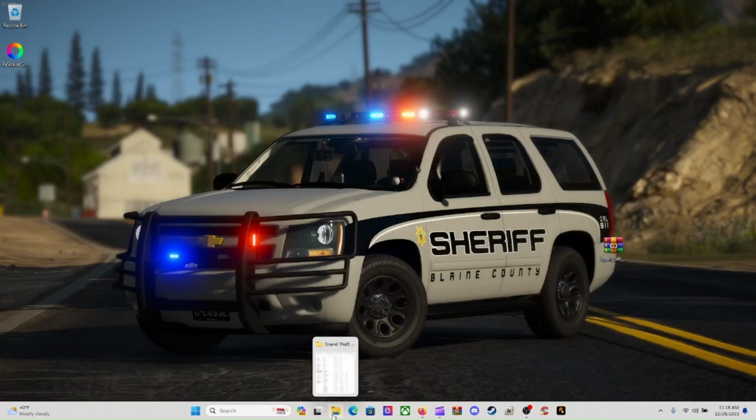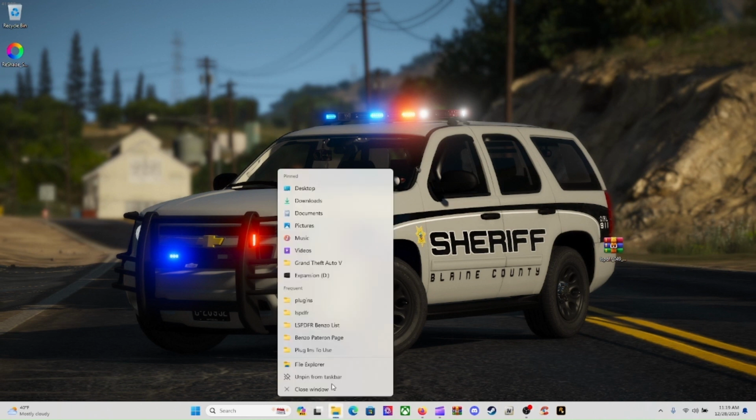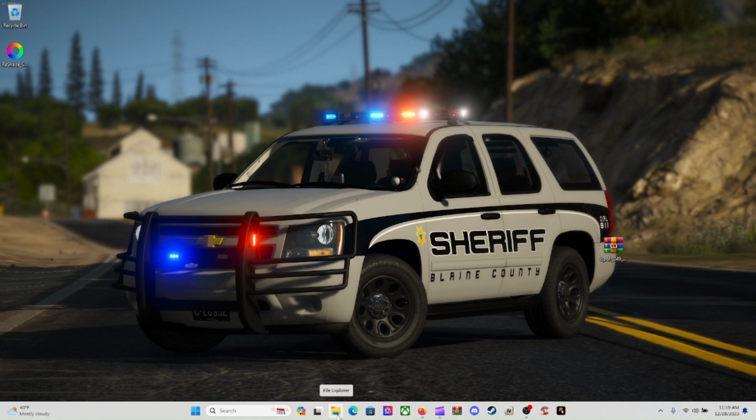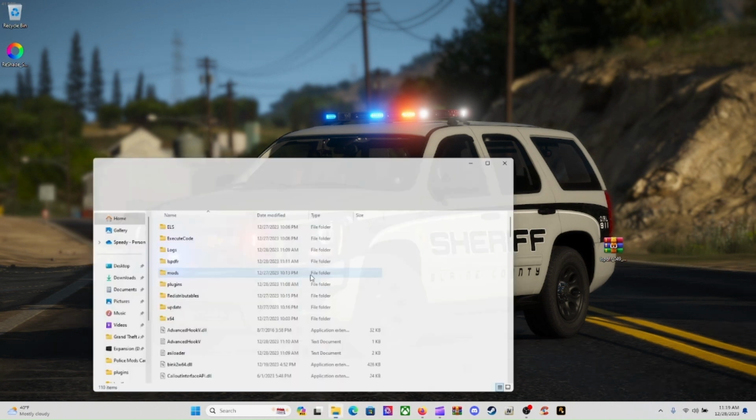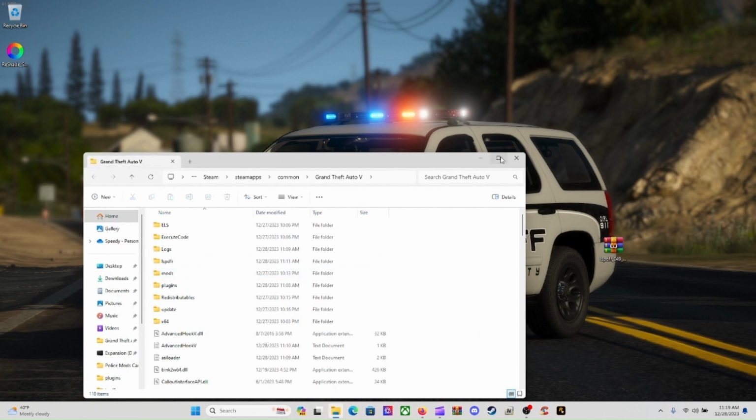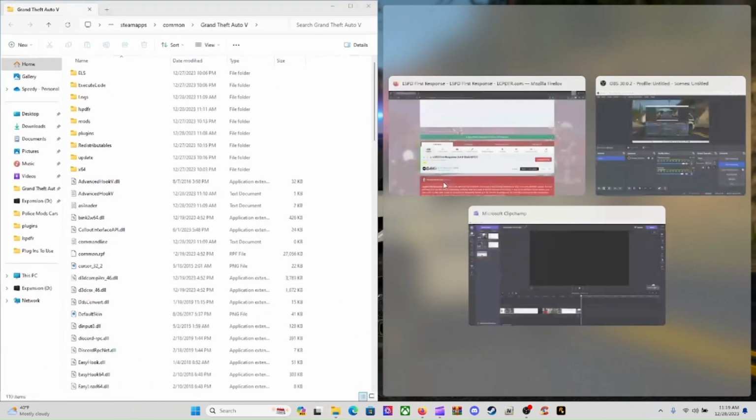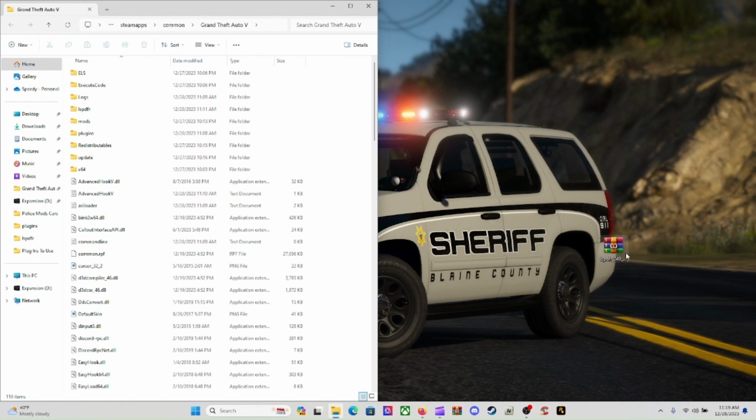And then go ahead and open up your main directory. If you guys haven't got it open, all you've got to do is come down here to your File Explorer, just like we did at the beginning. Right click and go to Grand Theft Auto 5, Pin to Quick Access. Alright, and I'm going to split this up into one page. And then go ahead and click on your LSPDFR manual install.